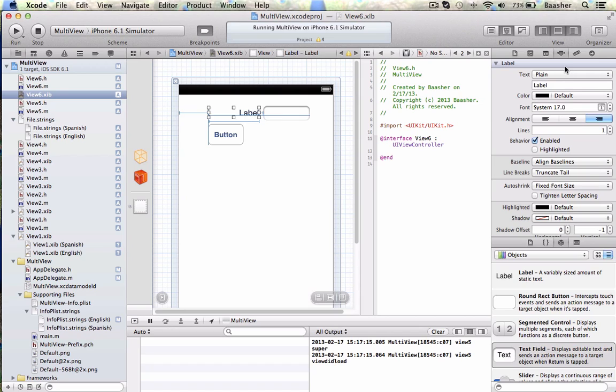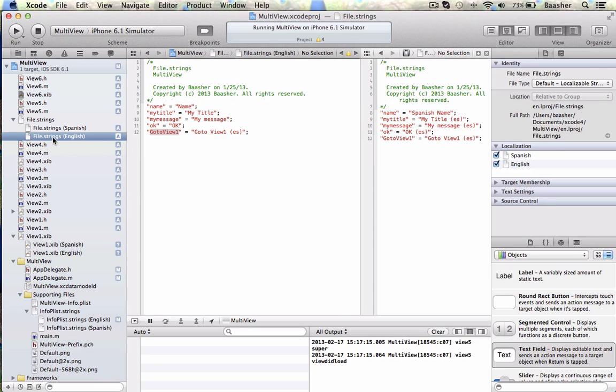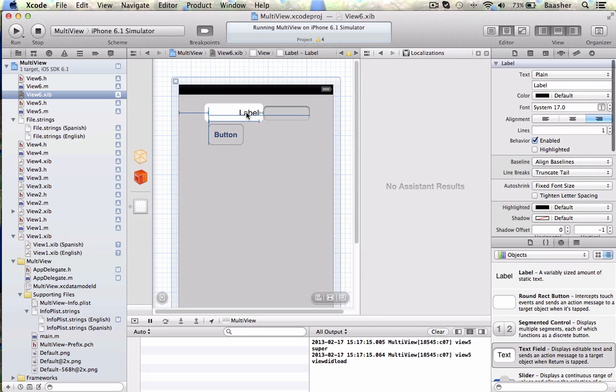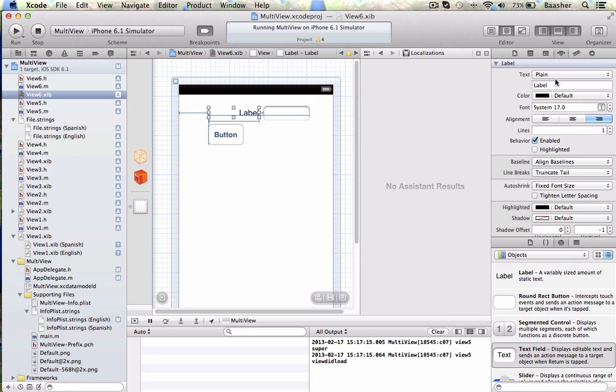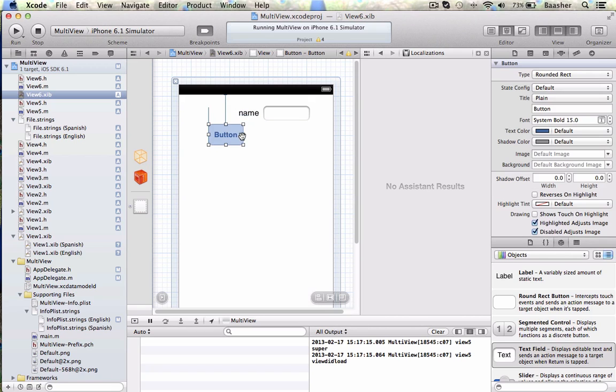It's going to be right aligned. Label. Well, let's look at the string name. Okay, we'll use that one. So let's change this one. We're going to call it name. Here's a button. It's going to be BT and save.